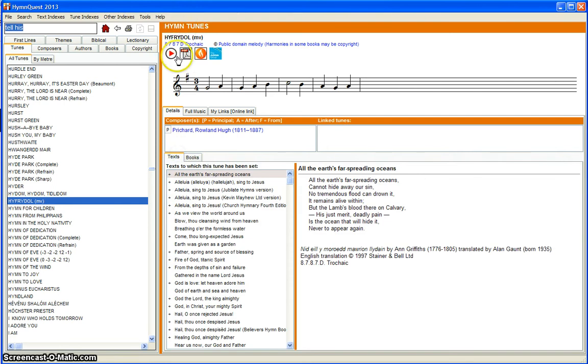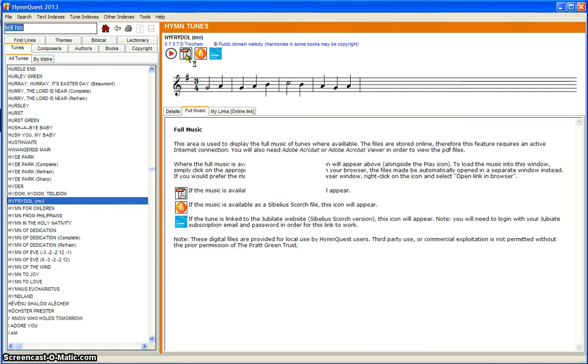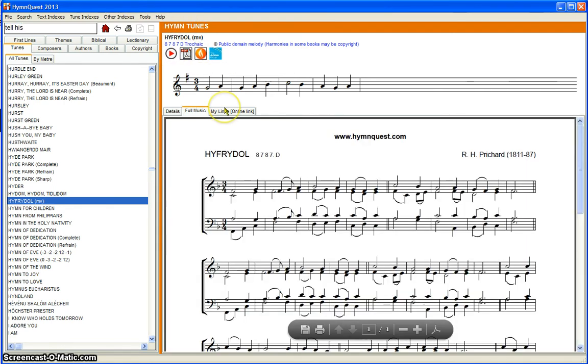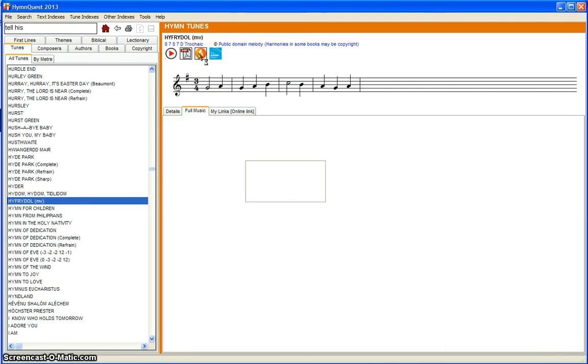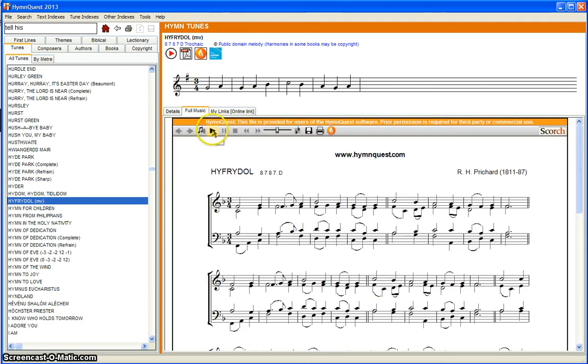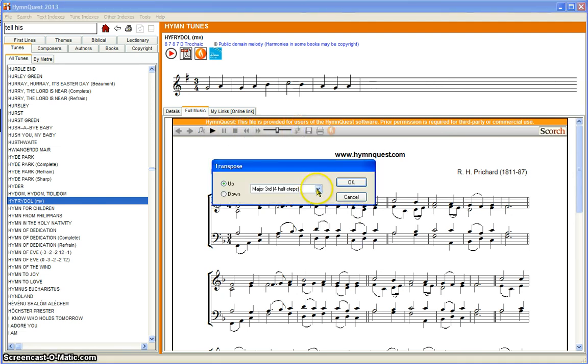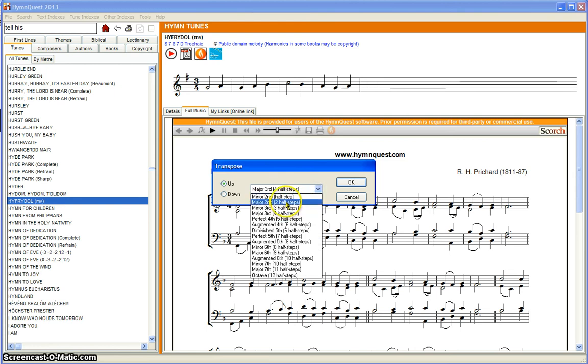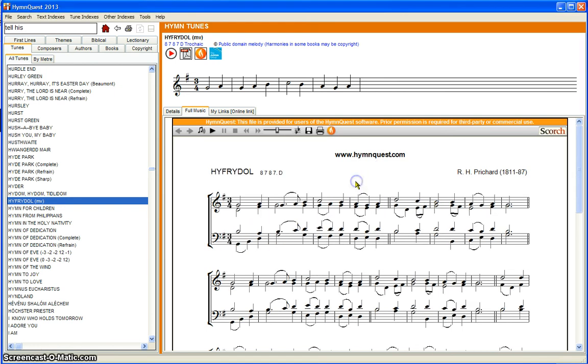However, this particular tune, we do have the full music as a PDF file, so we could simply print that out for our organist, or we also have a Scorch version, so we could play the full music. Or we could say, oh well, that's a bit low, perhaps today we'd like to sing it a bit higher, let's just have it a major second higher, like so.